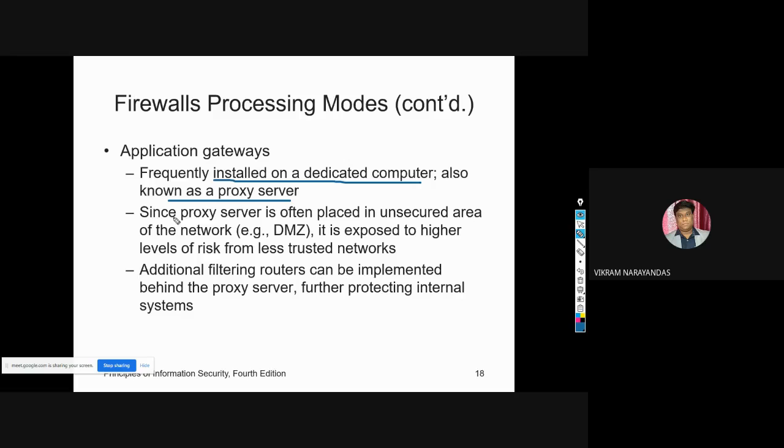Since the proxy server is often placed in an unsecure area of the network, for example the DMZ, the demilitarized zone we already discussed, a buffer you can say, it is exposed to higher levels of risk from the less trusted networks. This proxy server runs special software that acts as a proxy for the service request.